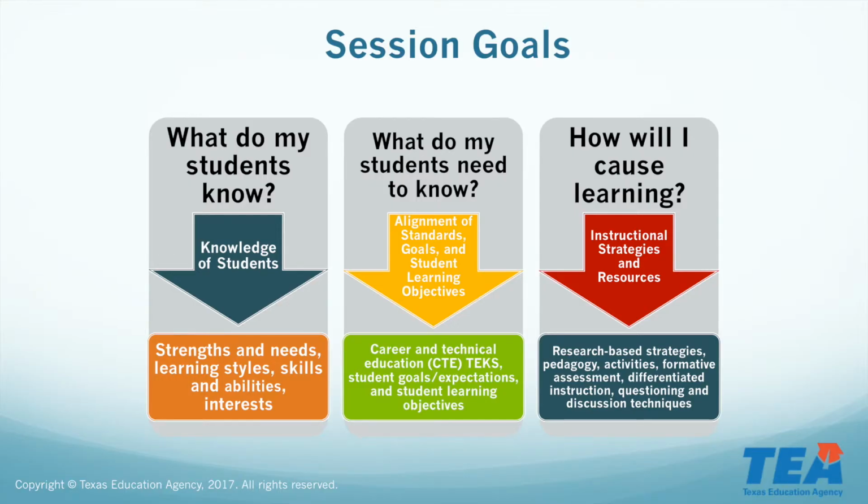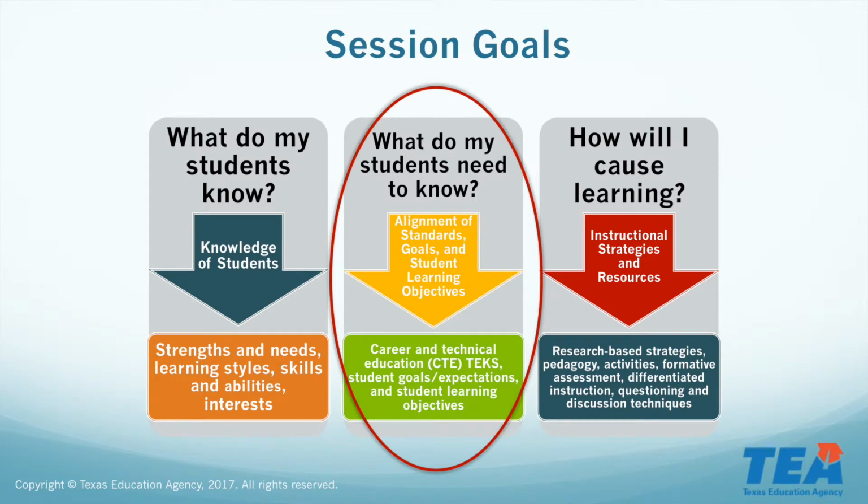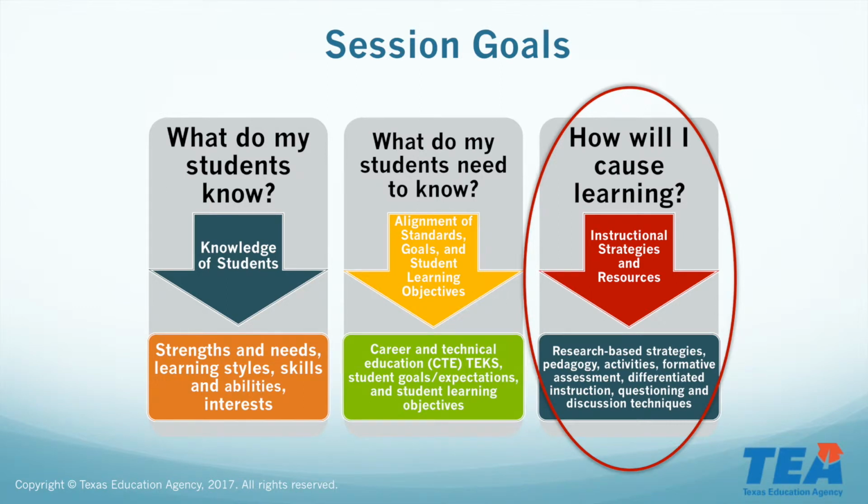In the previous session, we focused on approaches to answering the question, what do my students need to know? In today's session, we will explore the question, how will I cause learning? We will take one of the student learning objectives you identified last session and consider the various instructional planning practices you can employ to cause learning in a student-centered learning environment focused on the unique interests and needs of your students.